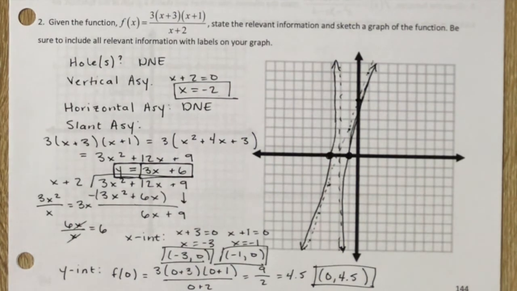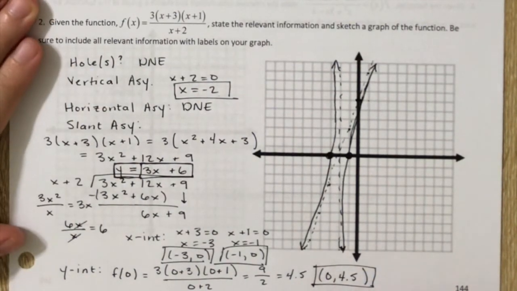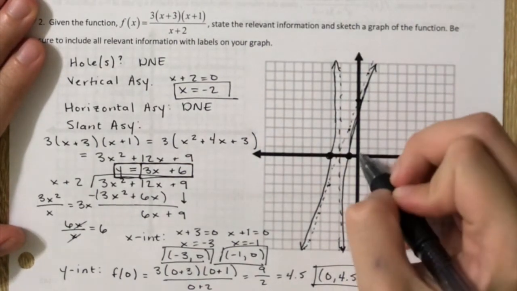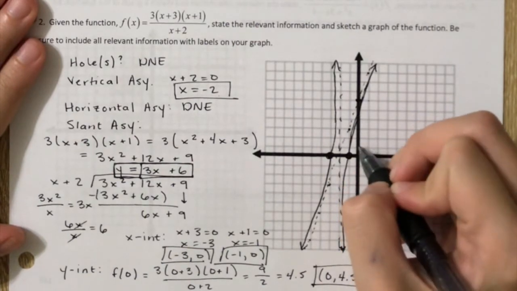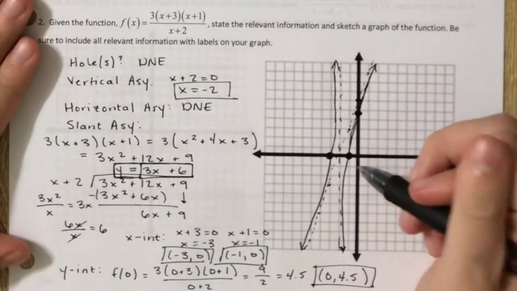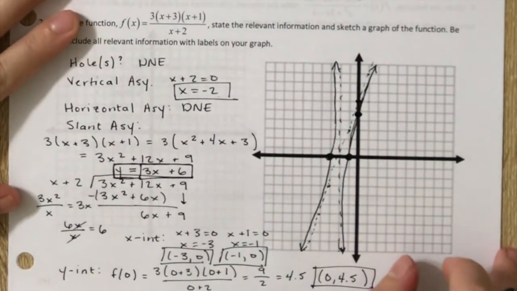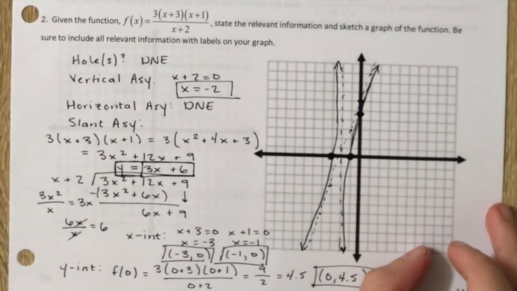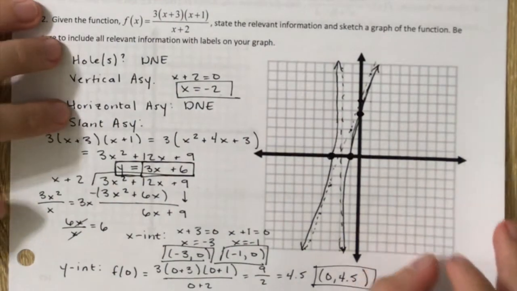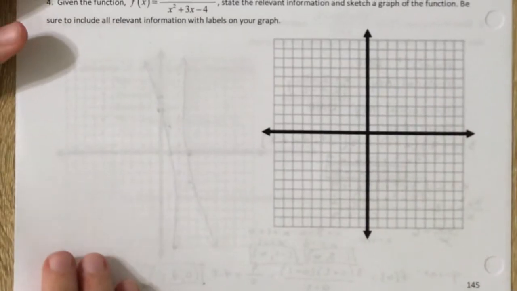That's fine. Oops, I forgot to graph the y-intercept. So we definitely want to make sure we graph all this stuff before we start, but turns out we were right. It passes through right at 4.5. We have that y-intercept right at 4.5. So just a confirmation that we were totally correct. So that's the graph of number 2. Let's do one last problem. Number 3.